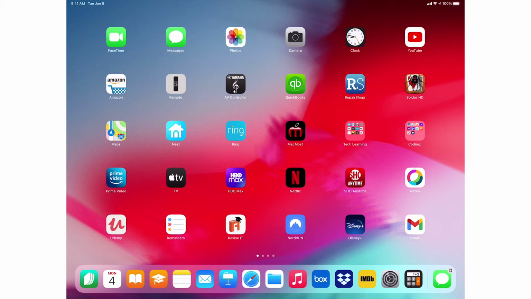Today I would like to talk about the Files app in iPad OS. One of the things that makes an iPad a device that you could almost use as a laptop. In many situations, some people just replace their laptop altogether with an iPad. Well, this is one of the reasons, and it's a little bit of a lesser known app to many people. So let's just jump right in.